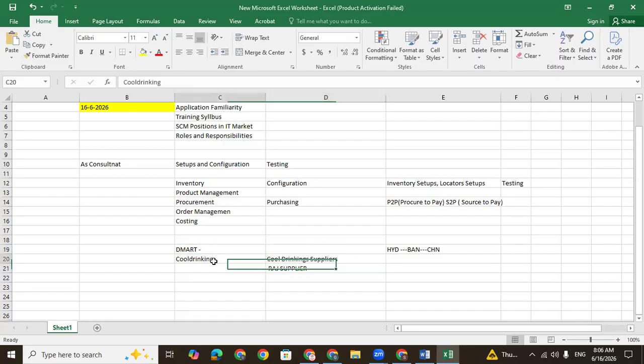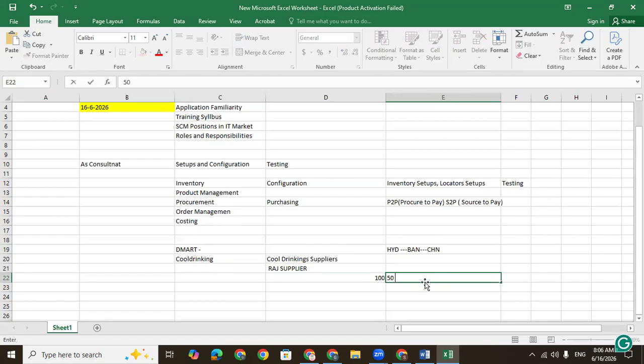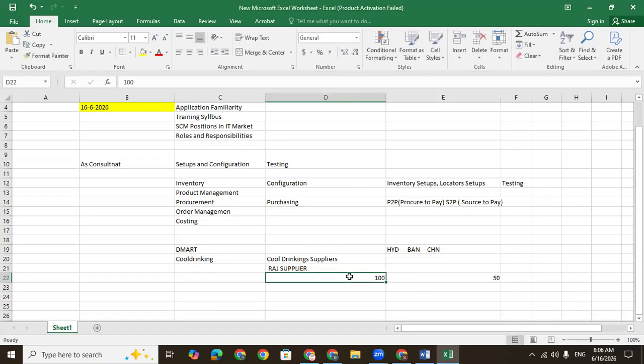Whenever cool drinks are required in their business at the DMart Hyderabad location, the Raj supplier supplies at so-and-so price. For example, a 2 liter Sprite is 100 rupees, but the agreement cost between DMart and the Raj supplier is only 50 rupees.